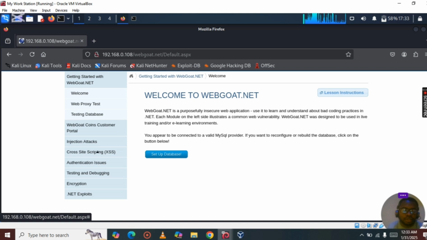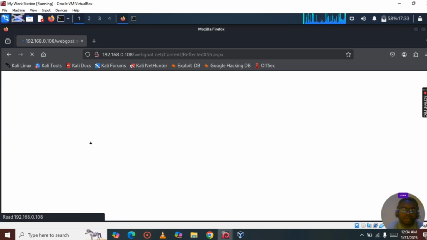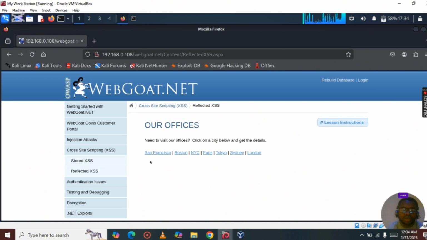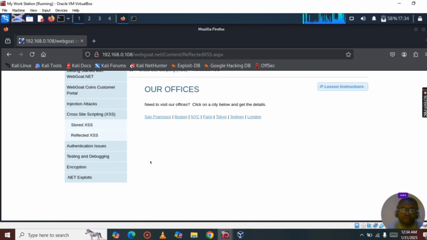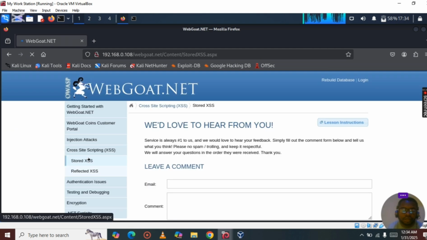If we click on this cross-site scripting, there is reflected and there is stored. Let's start with the reflected attack. It is the situation where they send you a malicious link to click, and you see something like you have been hacked, or your website or account has been hacked.